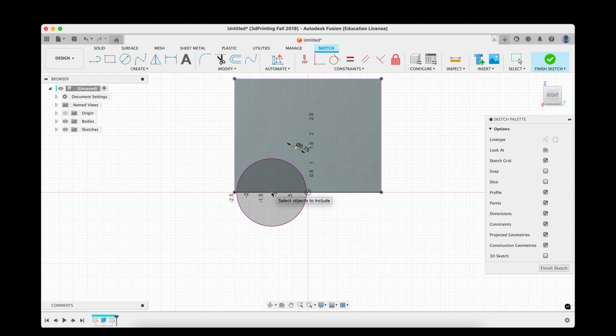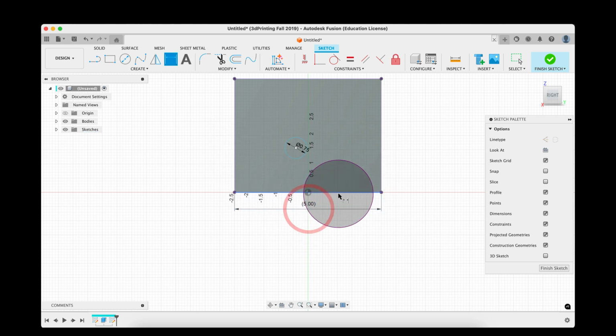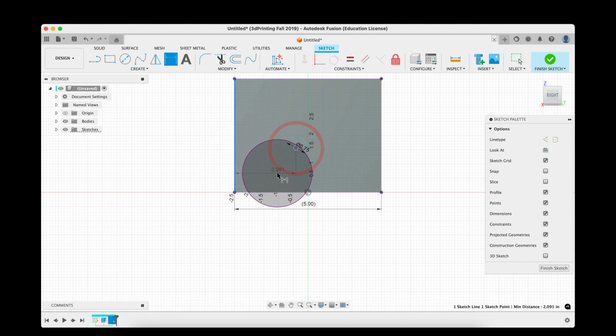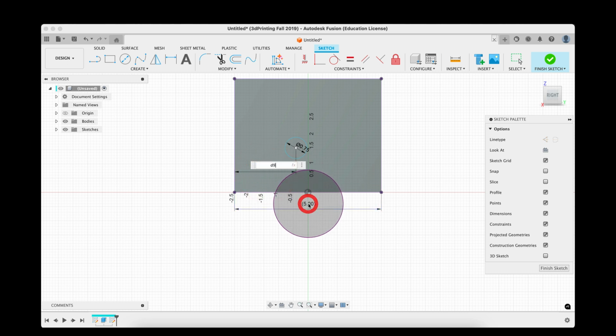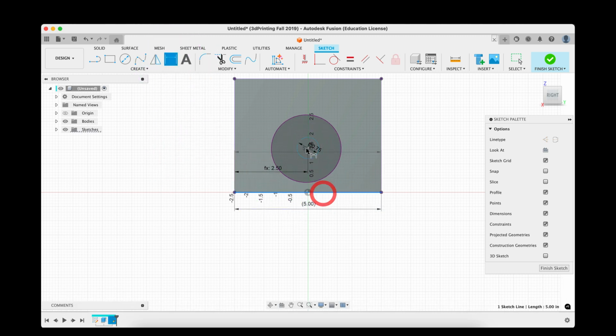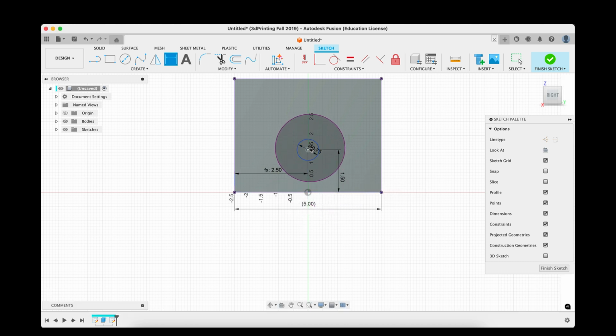So then I can say, gosh, I want to pull this dimension out. It's going to be driven, that's fine. So I know the length of this side, and then I'm going to say this and this need to be half of this apart. So now that's centered perfectly, and then I want this to be maybe 1.5 inches off the bottom, let's say that. I'm still in it, it's just not showing me. Okay, 1.5, enter. And now it's 1.5 inches off the bottom and is centered, and my circle is black on there.